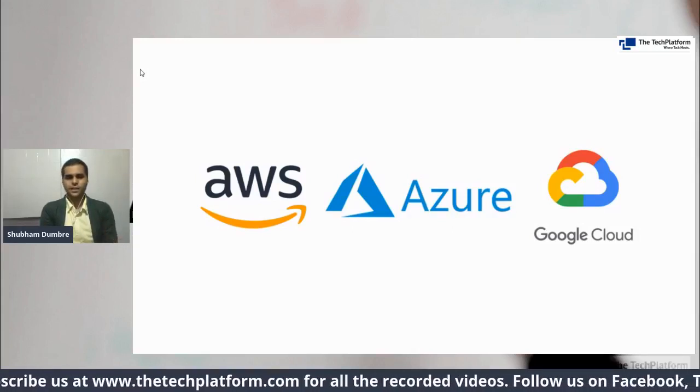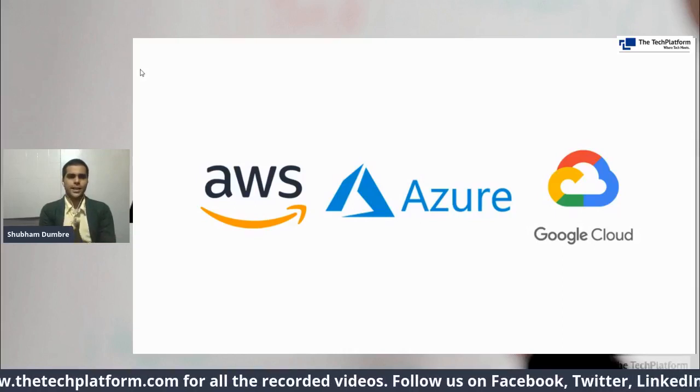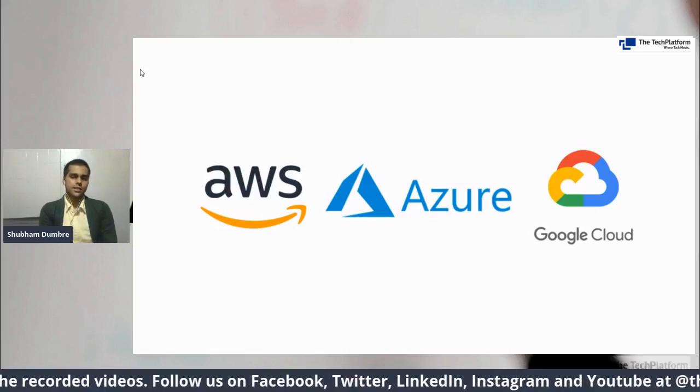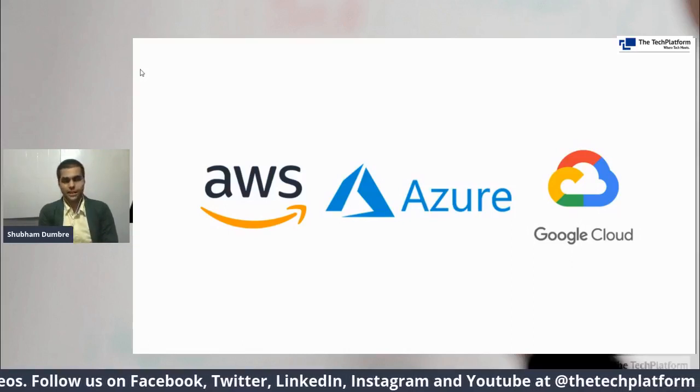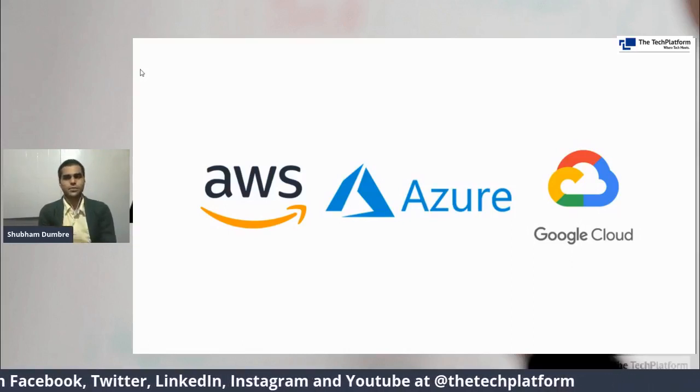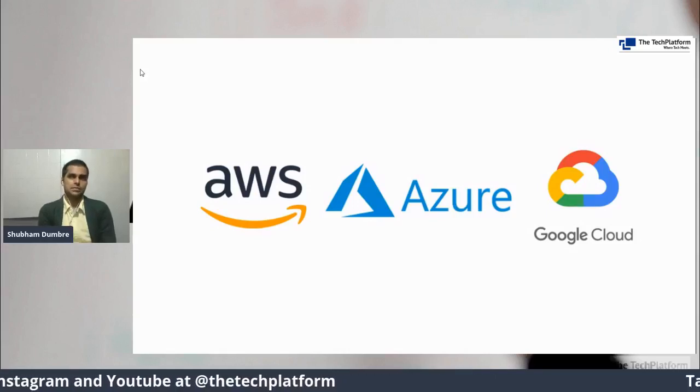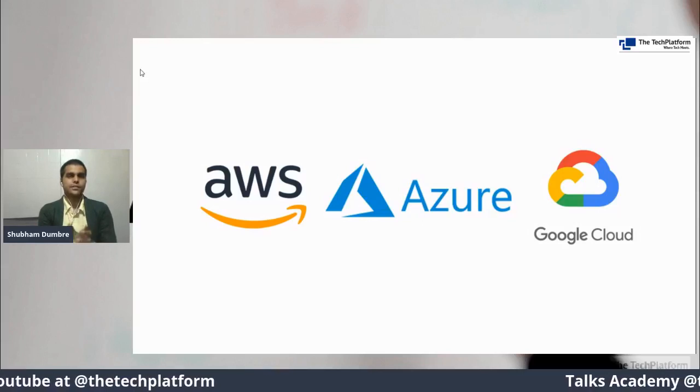So AWS has a different set of products. Azure again has a different set of products, and Google Cloud has different ones. In the case of Google Cloud, we have heard names like Firestore, Firebase, and all. So that comes under Google Cloud. Azure has Identity, Microsoft Identity, SharePoint, and such kind of stuff. And AWS has EC2 and different kinds of machines.